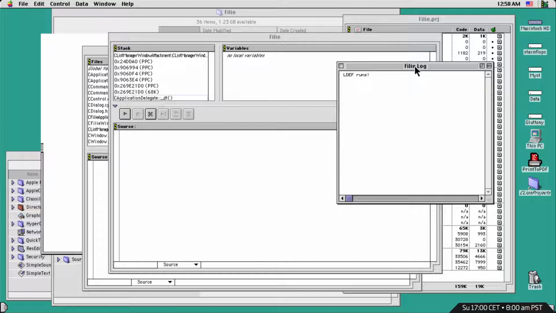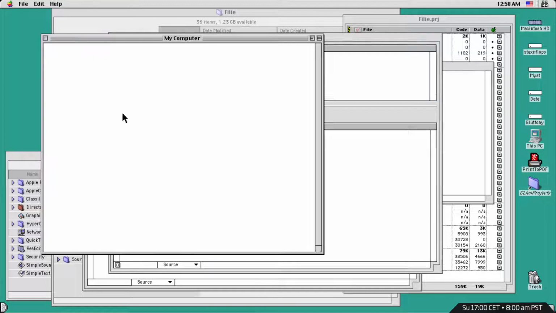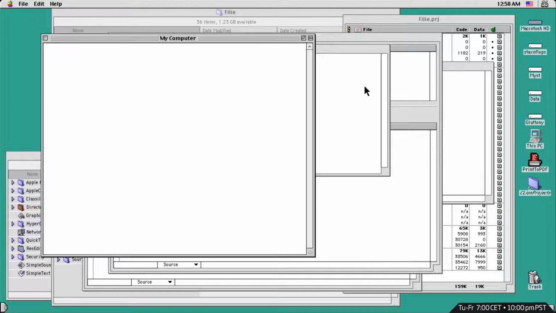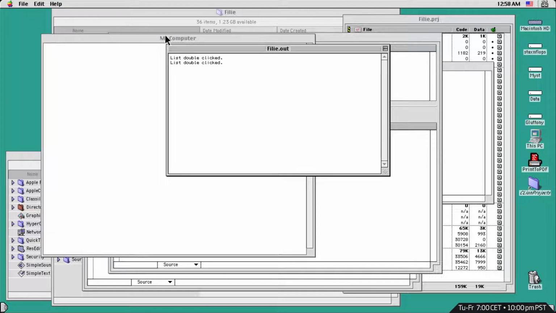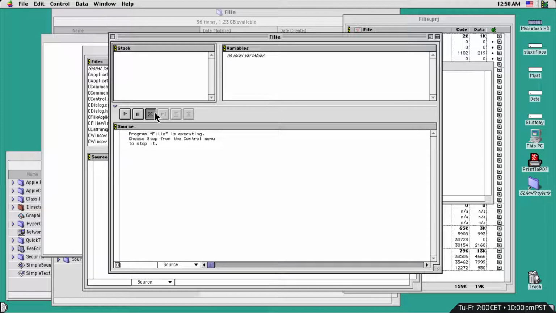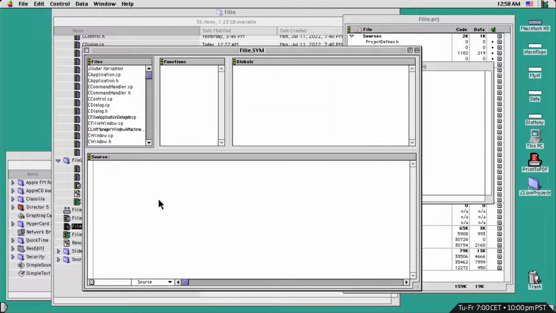So it's something I'm doing inside that. That's the problem. At least that's helpful.